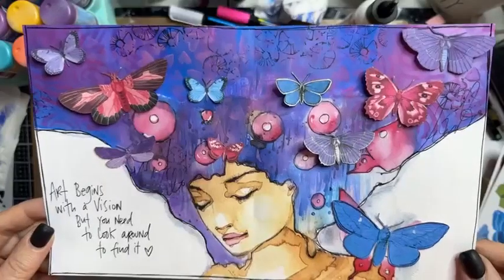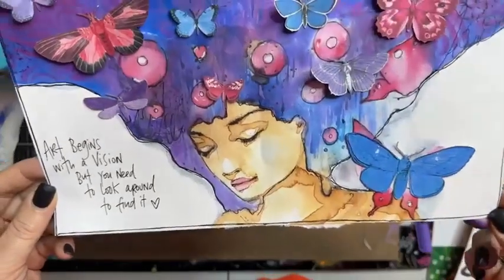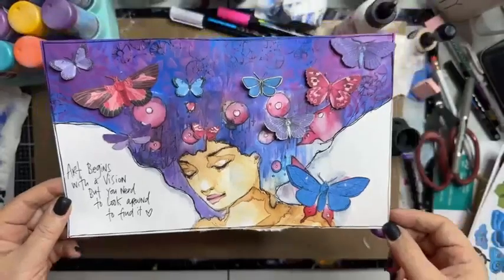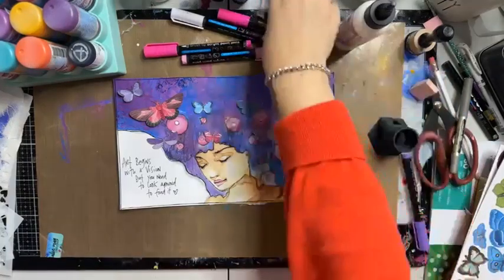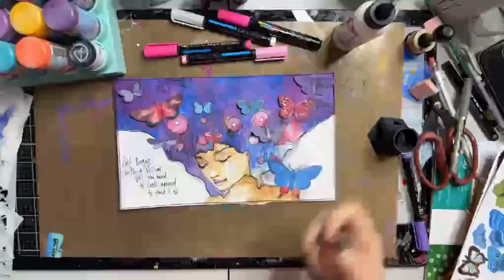So we've used that collage paper. We have added paint to the top with some stenciling, added some butterflies. I haven't added anything to her face. It did not need it. And I have incorporated it into my page and made that work. So I'm pretty happy with that. It's not hard. It's not difficult. It's quite a simple project that hasn't taken too long to do, with not a whole lot of fancy technique. And that's super important. We are just nailing it on choosing the right image that we can then build on and work with.